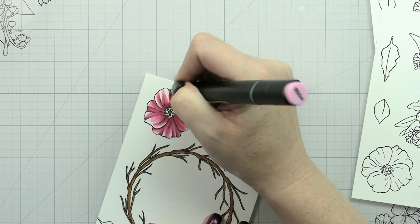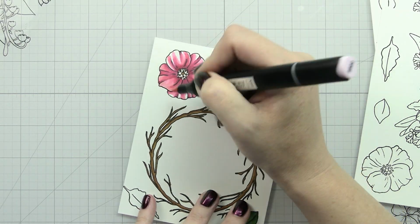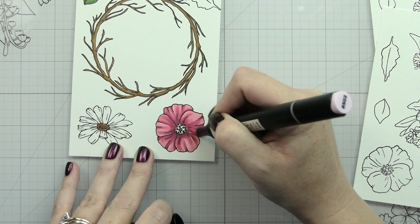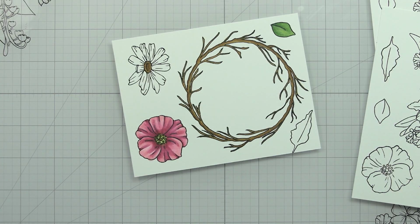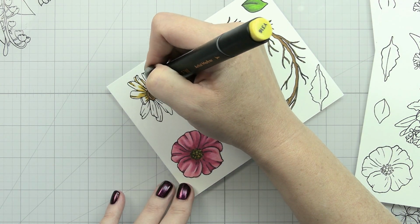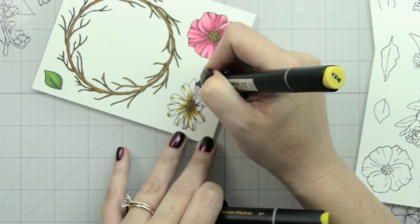Yellows are hard to get contrast from, period. It doesn't matter what kind of markers you're using because it's such a bright color. It's really hard to get a true shadow with just a yellow. But you can go in and add some warmer browns or sometimes you can even lean more towards the green side of things and be able to get more depth that way. So maybe try experimenting around with your different colors to see what you can do.